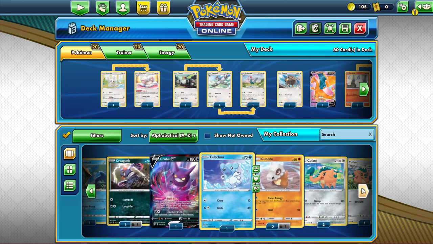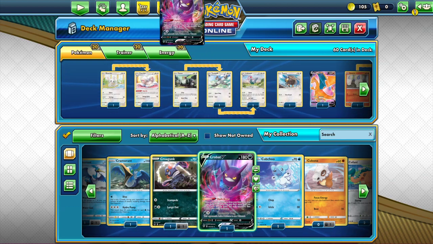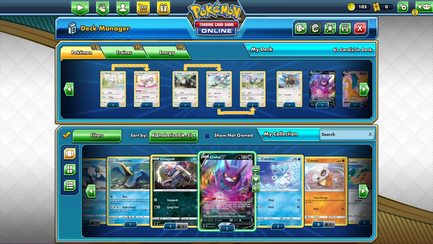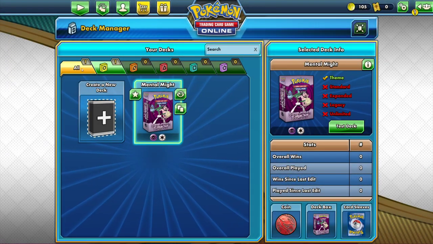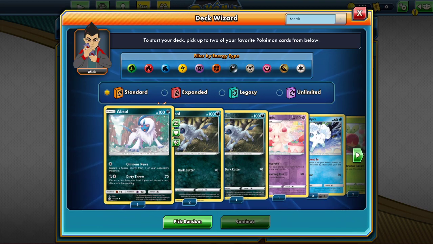Carracosta. Crobat. This is not my favorite card, but it's definitely one of the ones. Your deck can't have more than 60 cards. How does it, bro? Wait, hold up. Let's cancel this real quick. Create new deck. Okay. Automatically create a deck based on two of your favorite cards in your collection, right?